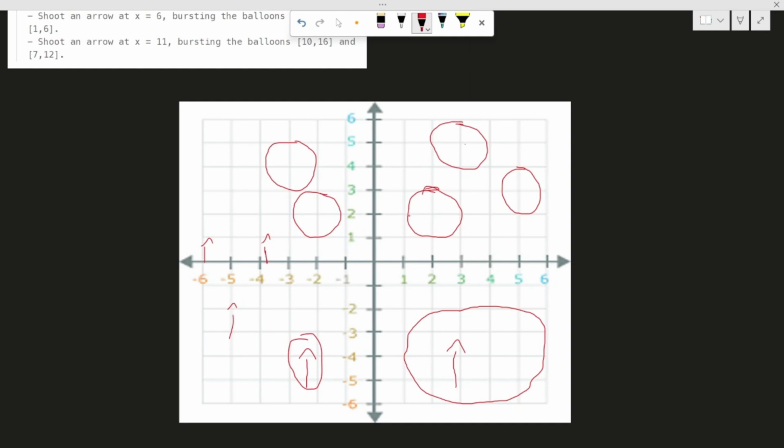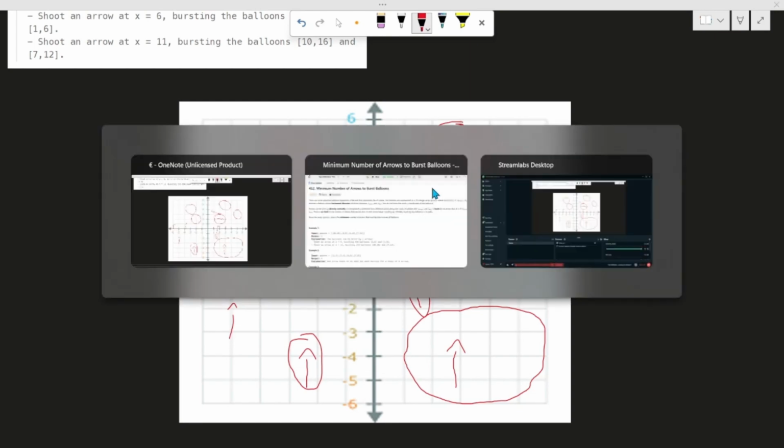This balloon's diameter lies between 1 and 3. So if I throw an arrow, this arrow should burst this balloon. The only necessary condition is that the arrow I'm throwing should lie in 1 and 3. So this arrow's x position should be between 1 and 3. Then only this balloon bursts.